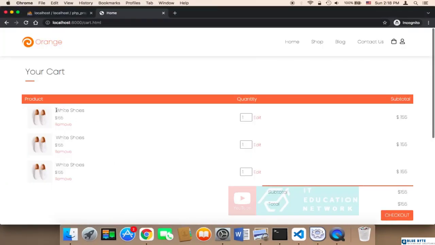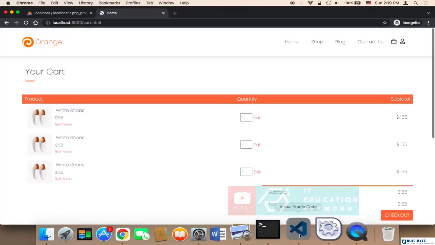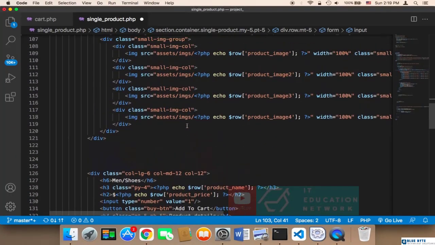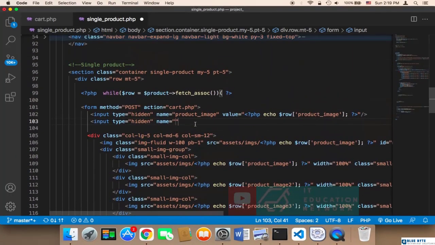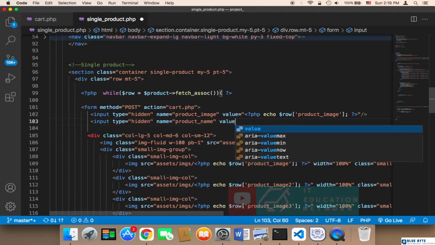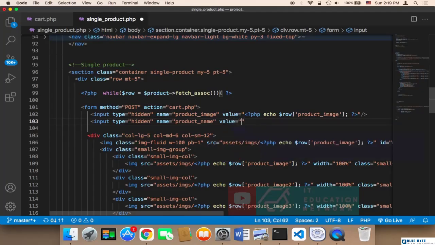We don't need the description, we actually need the name and the price. So the name here, I'm going to say name, product underscore name, and then the value. The value is here in PHP, and instead of repeating this code, let me copy the code.